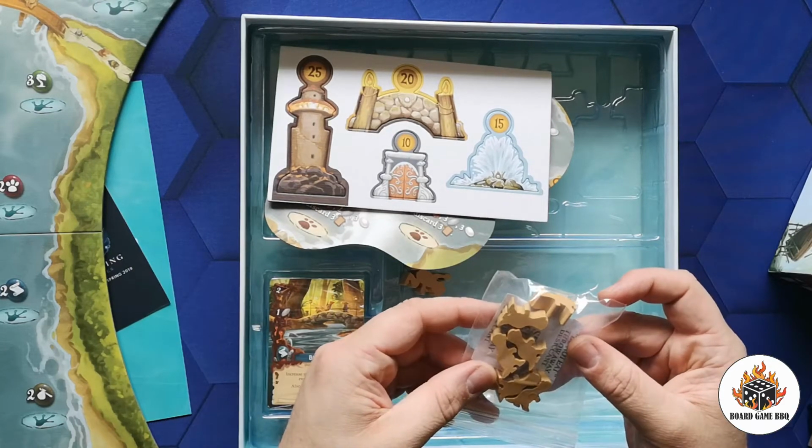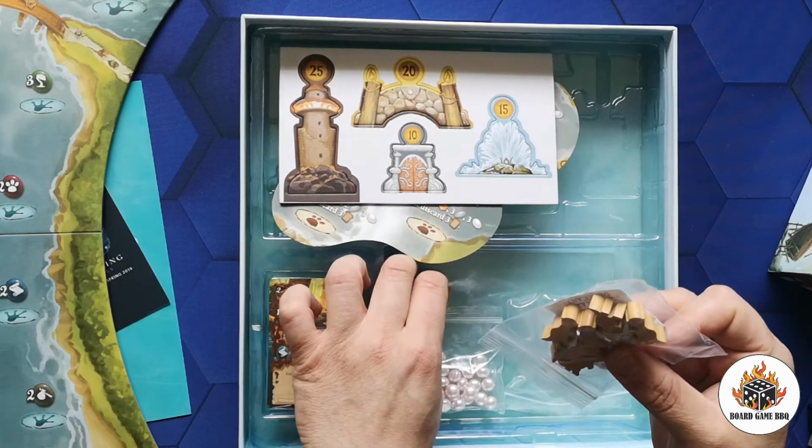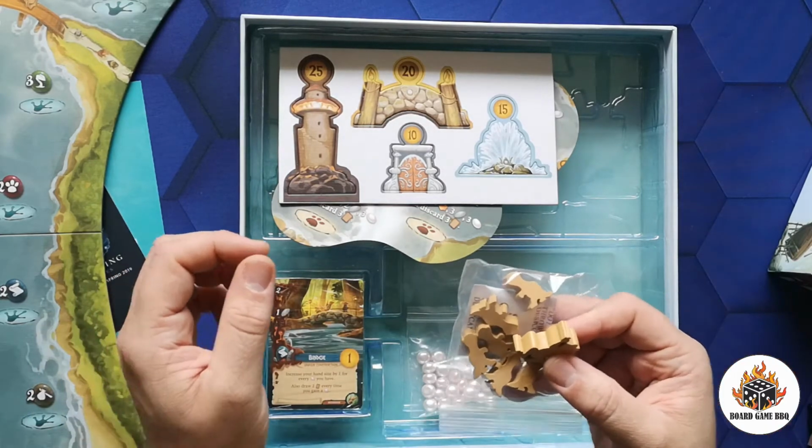Got a new race here as well. I'm not sure who they are actually. They might be geckos. I'm actually not too sure. I'll have to look that up myself. Got another worker placement race there.